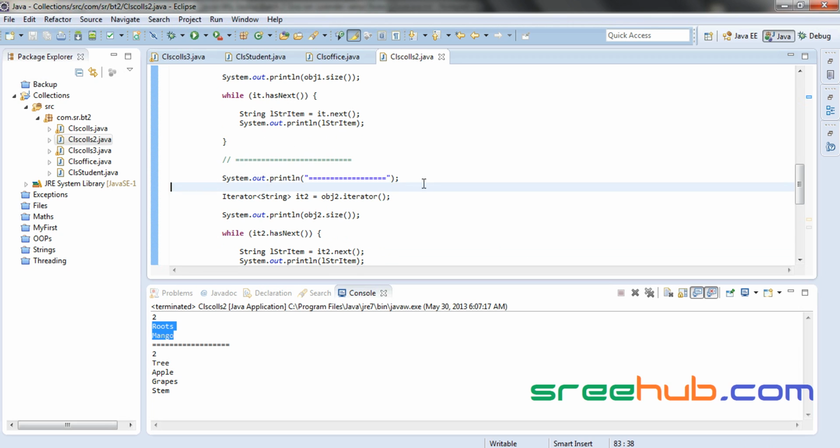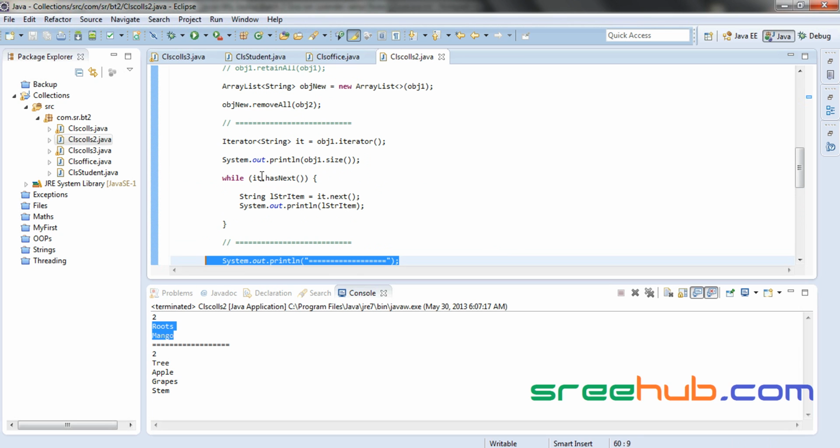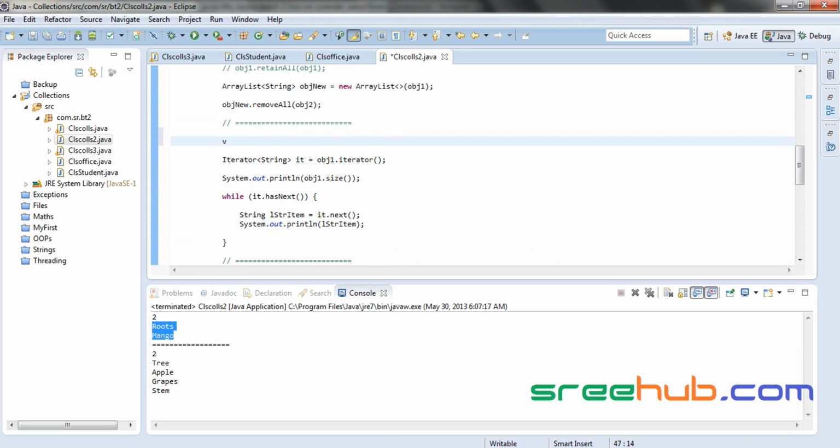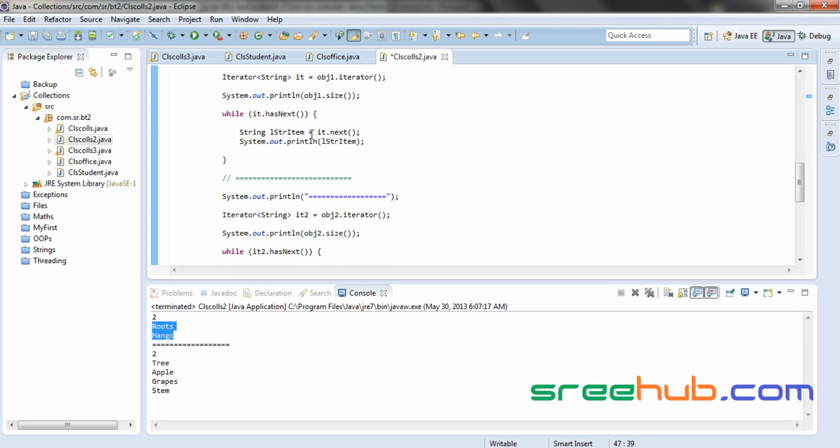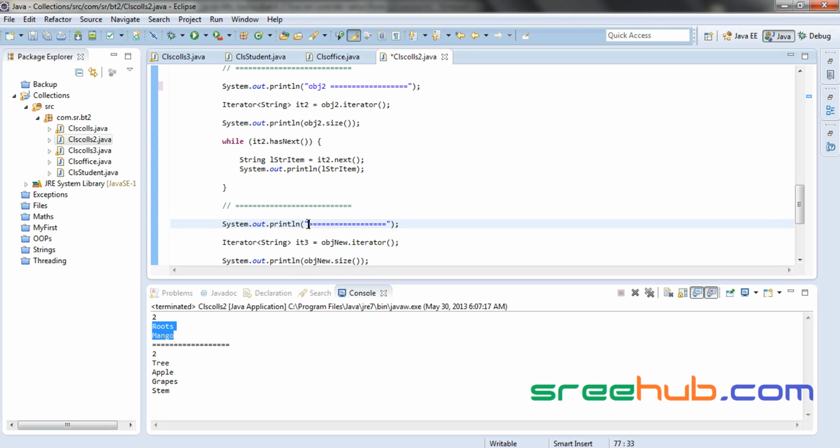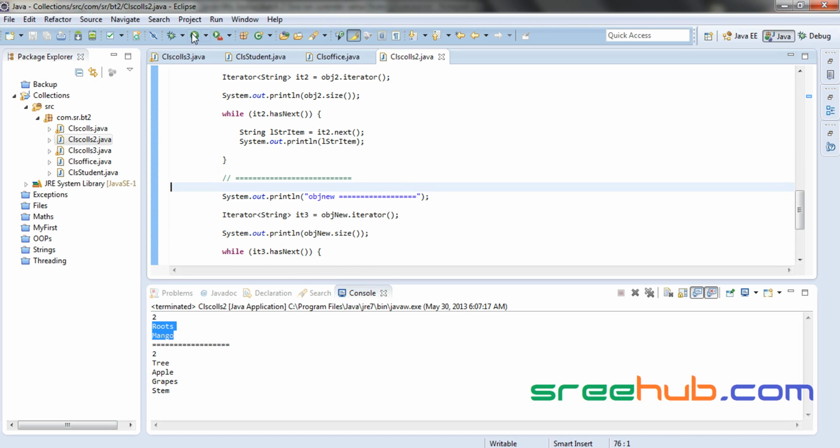Let me write this as my obj1 items here, my obj2 items here, and obj new items here. Let me run this.